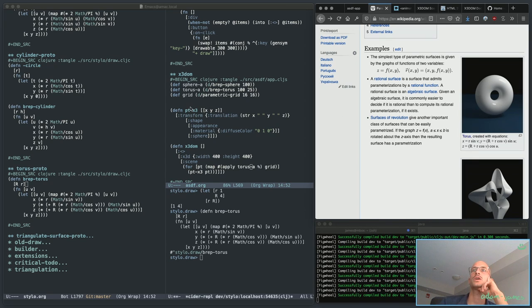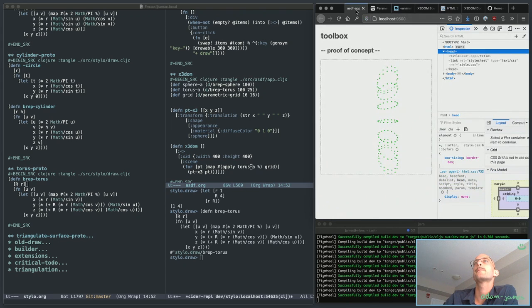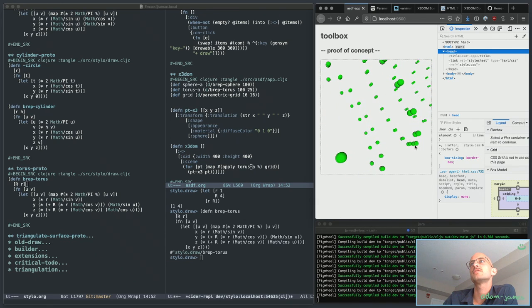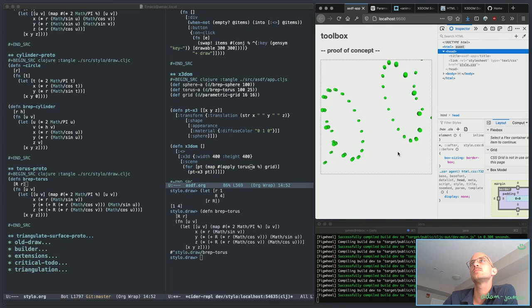This is evidently not working. Interesting. Oh, wait a second. Maybe it is. We just have things doubling up in a weird way. See that? There's a double of everything. It's cool, but it's wrong.